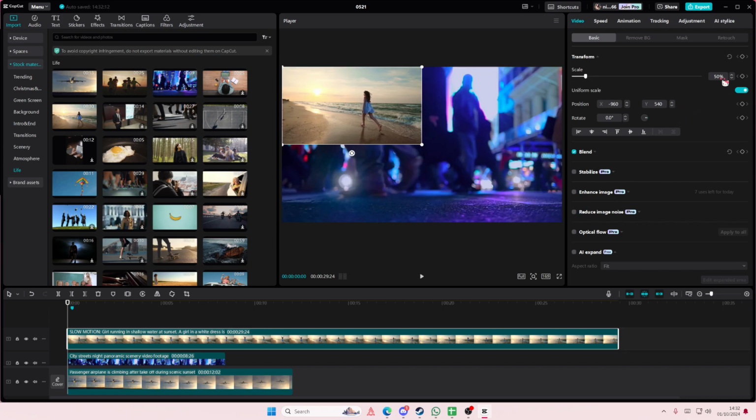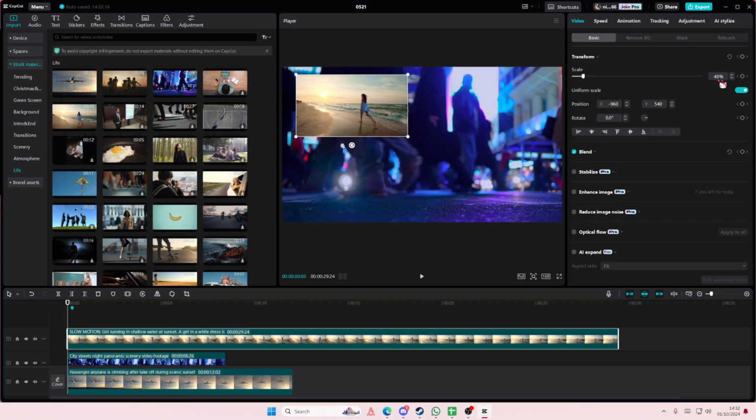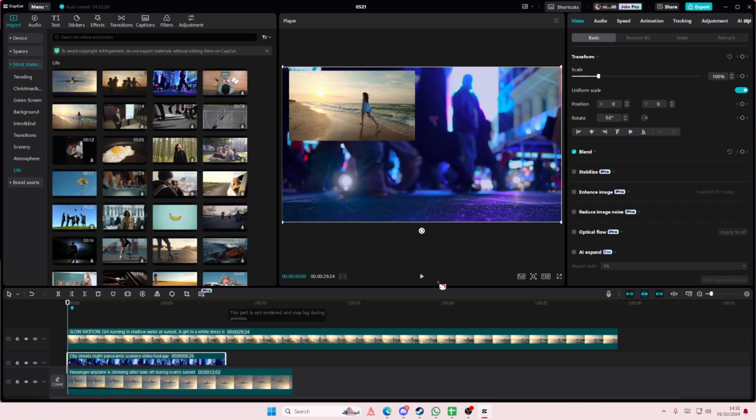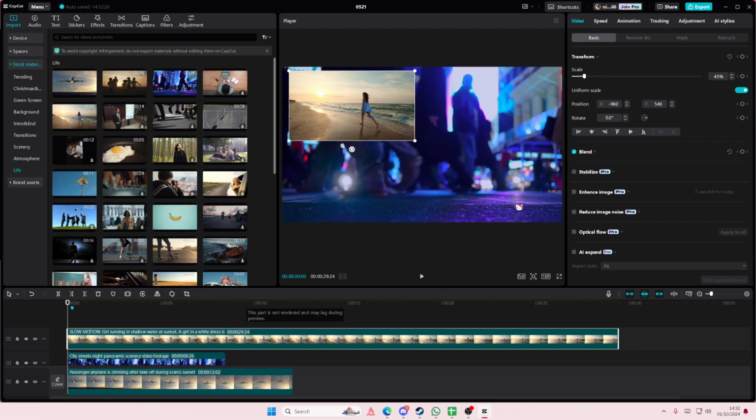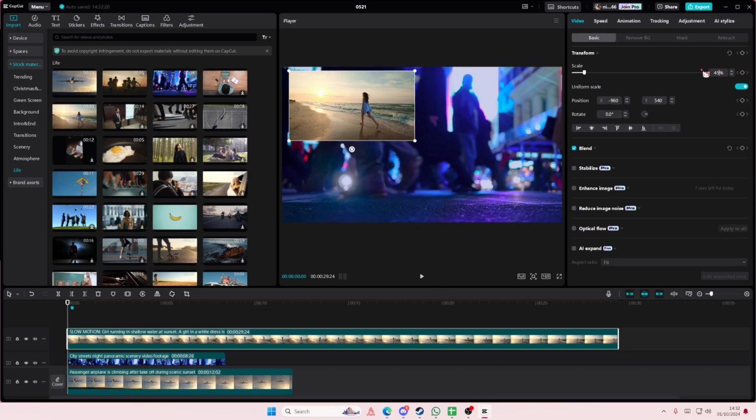If you want to make it a little bit smaller, you can maybe put it at 40% or 45%, so that there's like a frame around it. Actually, I might put it at 50% first for everything, and then I'll put it at the edges.